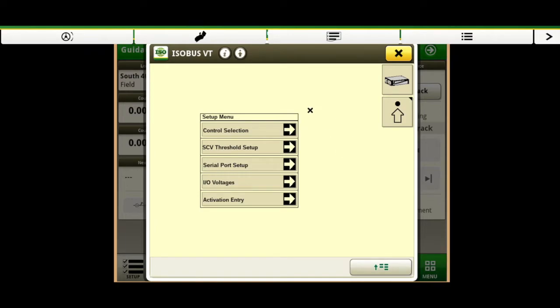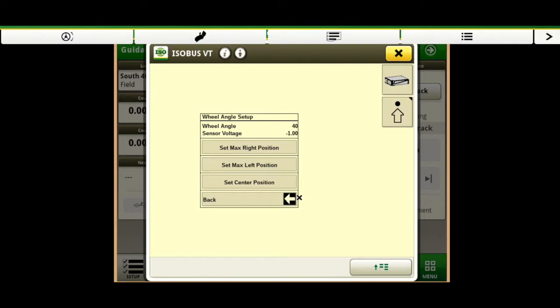our implement wheel steering. So we're going to hit our main menu here, and then we're going to go to implement steer setup, and then we're going to go to wheel angle setup. Here we're going to have to manually move our steered axle to the right steering limit. So in the tractor, you would move your SCV until your steering mechanism is all the way to the right, and you're going to select set max right position.